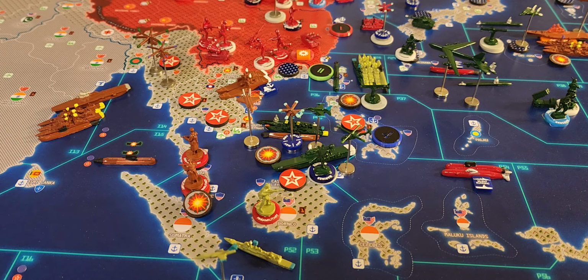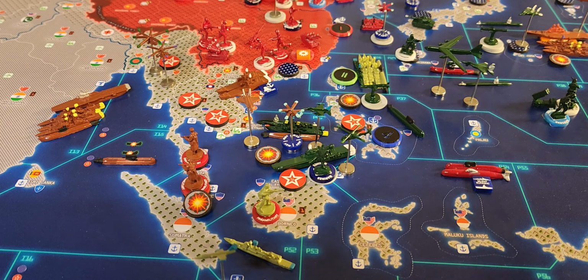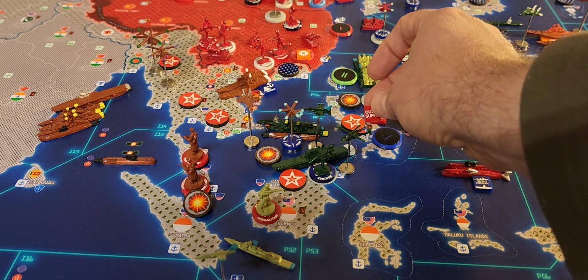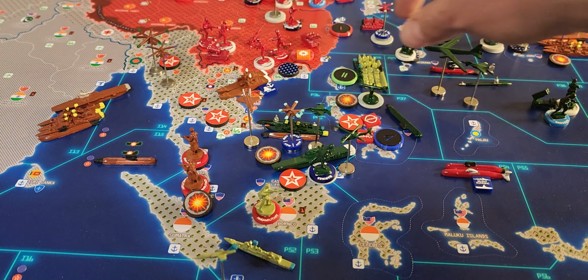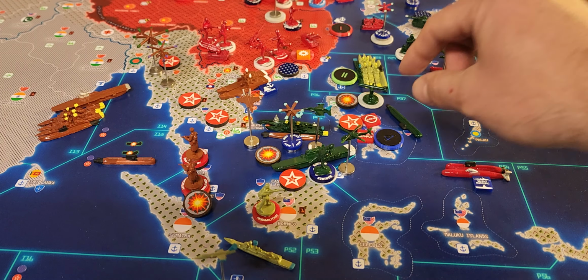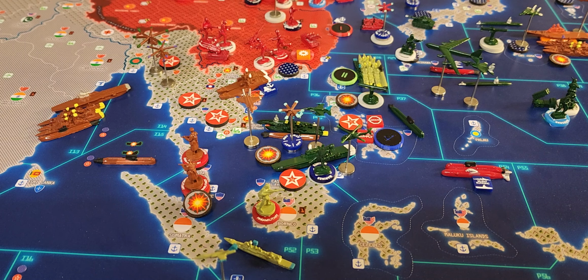Combat movement number 5 is this diesel electric sub from P-28 moving down to P-37 and running a blockade, which I believe puts the air units here out of supply. This all happens simultaneously, so he gets to scramble, but nothing good is going to happen here until he can get that guy out of his C zone. All right, so that is all my combat.